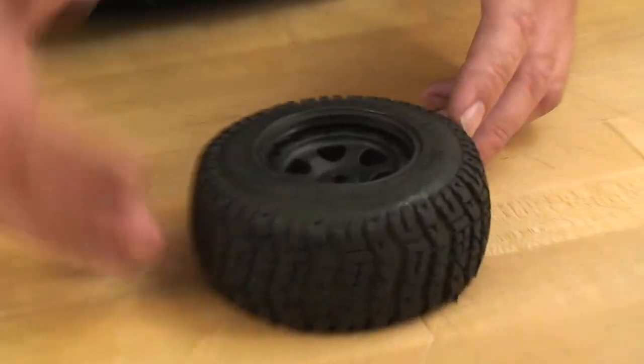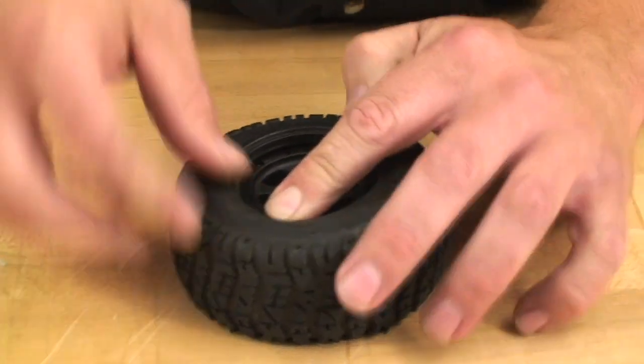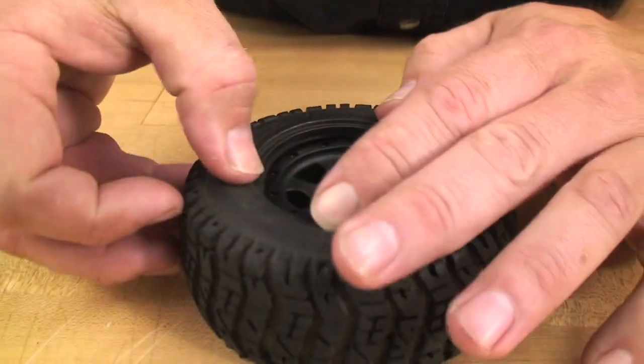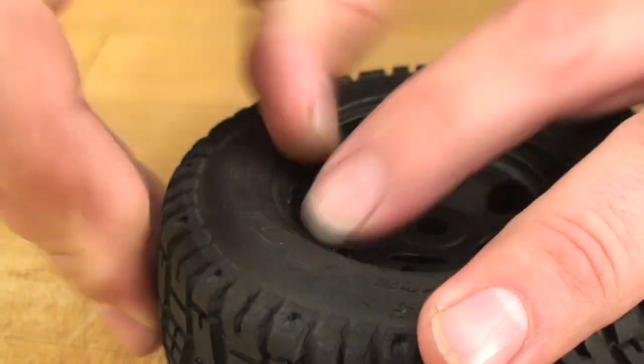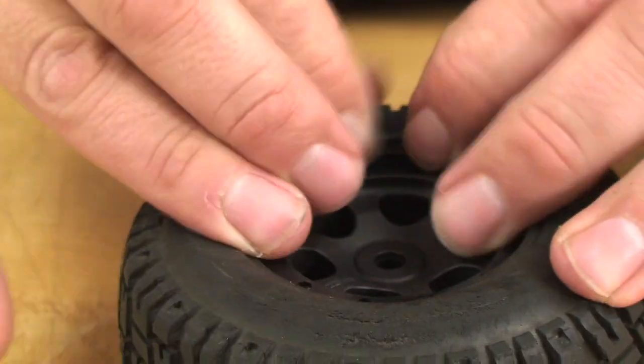Now we're going to move to the other side of the rim. And the same thing, if you're going to run high-powered systems in your cars, then you want to put a little silicone around the bead to lock it in place. So you did it on the back, you'll do it on the front too. And go ahead and work the bead in between the two halves of the wheels. You want to make sure that it's locked in there properly. So you just kind of have to work it until it sits in place.